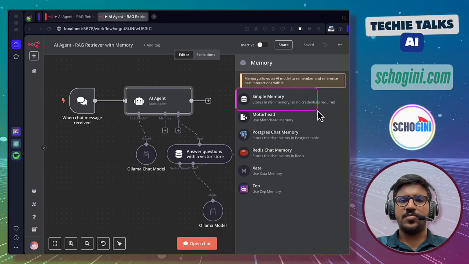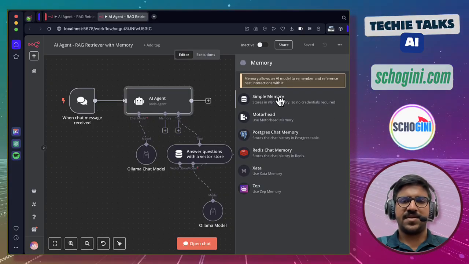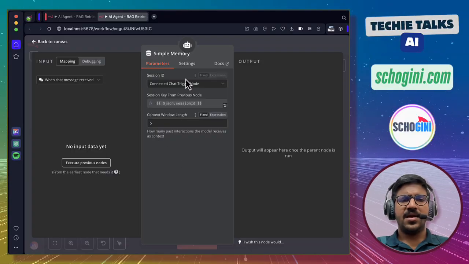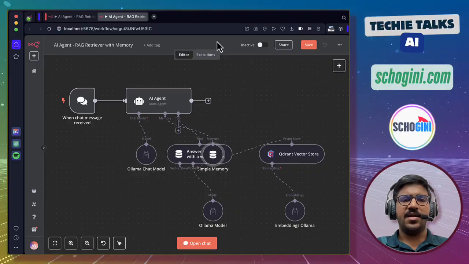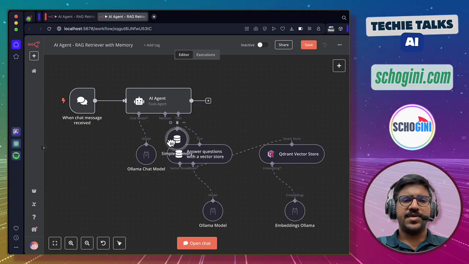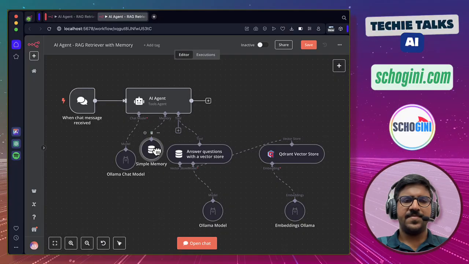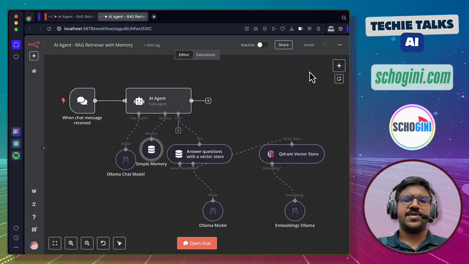This is the option that we will use because it doesn't require any additional setup. So I'm going to use this simple memory, keeping everything as default, and I'll come out. This is the memory that it added. Let me just rearrange it a bit. This is the memory that we have added, and that's it.